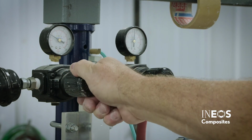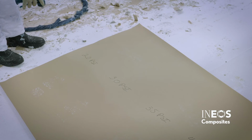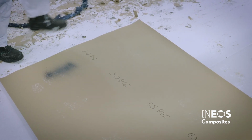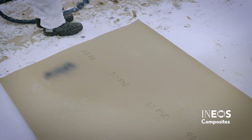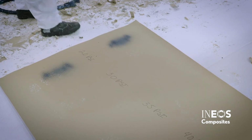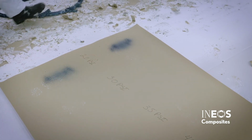Aim the spray gun at a piece of paper or other easily disposable surface. The tip of the gun should be anywhere from 12 to 18 inches away from the paper at a 90-degree angle. Pull the trigger to the spray gun and quickly release. Observe the spray pattern on the paper.